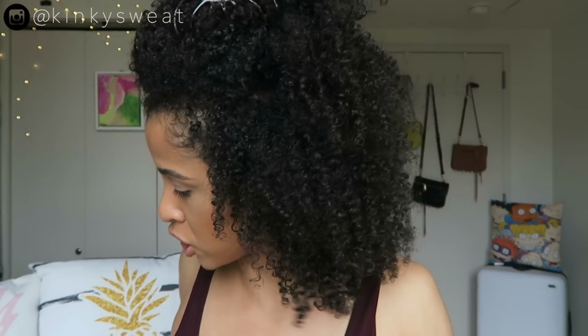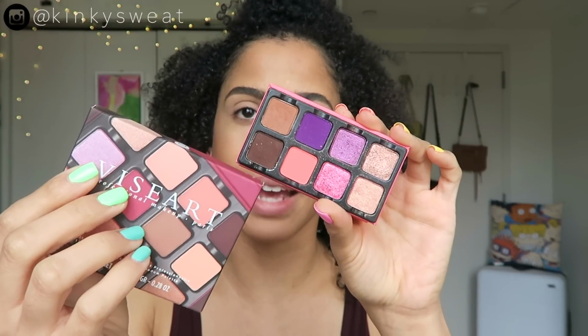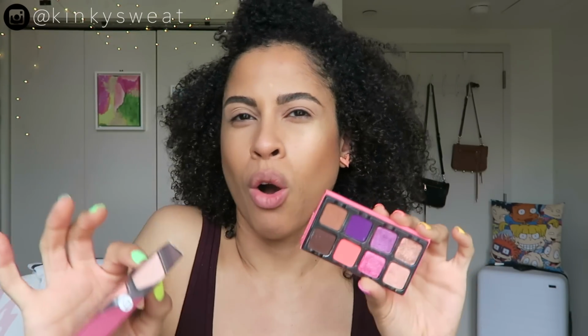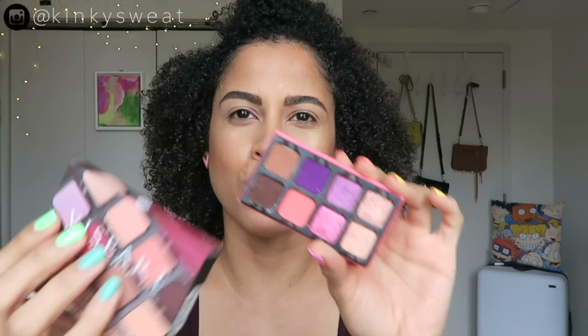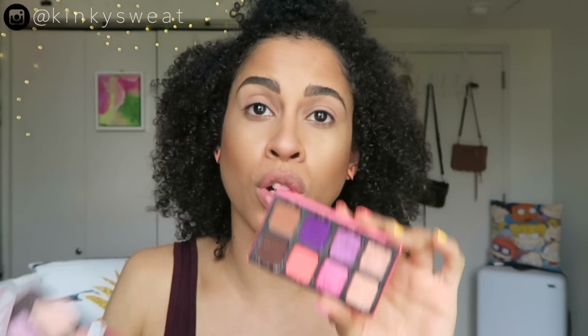Then I have this shade from the Rosé palette in Chocolate. Chocolate here is more of like a plummy dark brown, and I love plummy, even aubergine undertones in dark brown shades because I feel they add so much character to the eye. If you want to create a smoky eye, it's not your typical just dark brown or black shade. It just adds a beautiful tone to the overall look, so I had to include that shade in here.